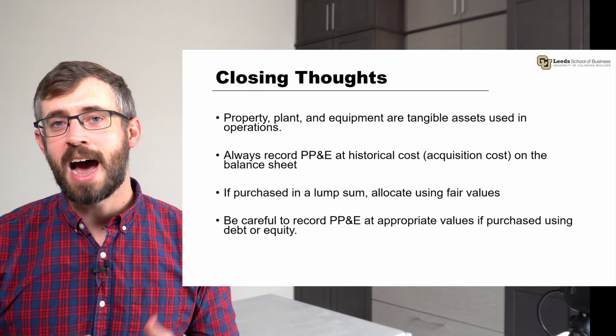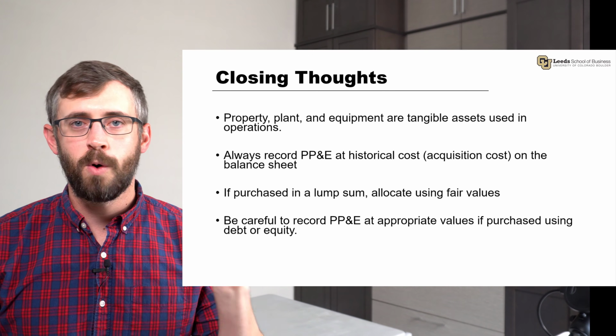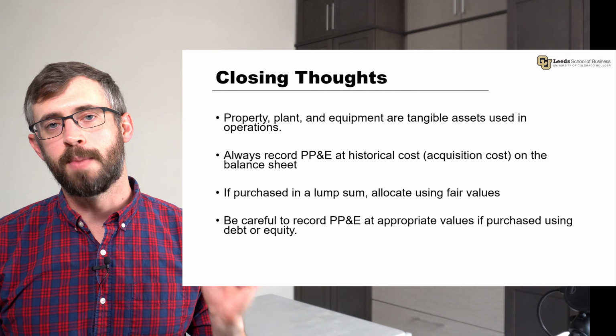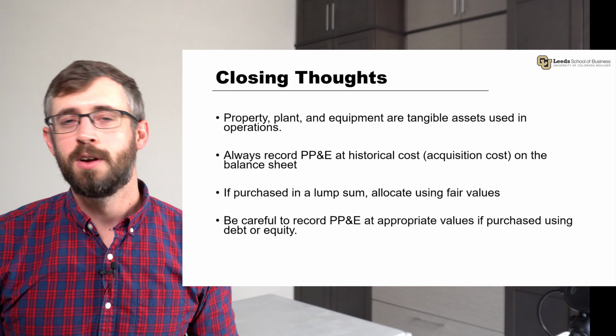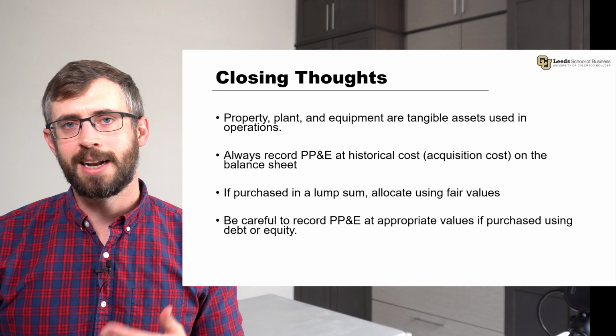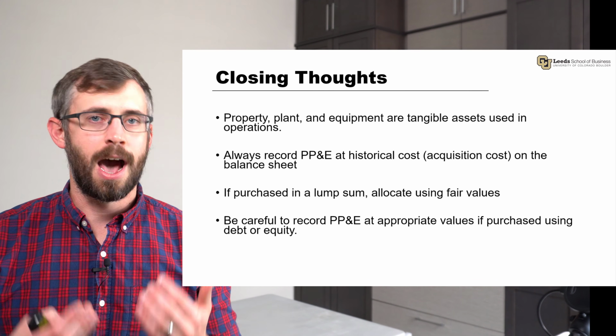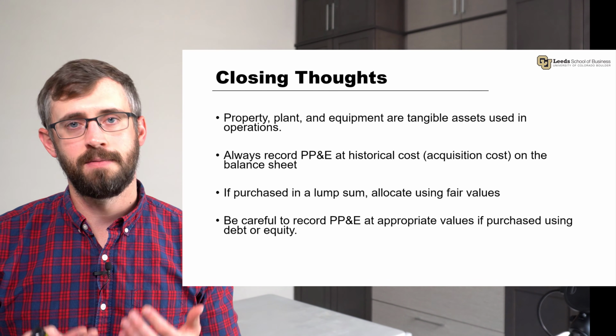And if we are not paying for our PP&E in cash, we have to be careful about what is the value of that asset. We might have to take a present value of the note. We might have to take the fair value of the securities that we're giving up, but we're going to have to do a little more thinking about what this asset is really worth. How much are we going to capitalize it at on our balance sheet?